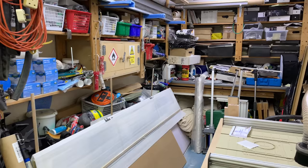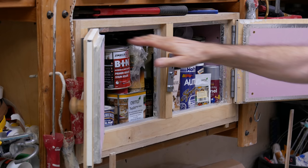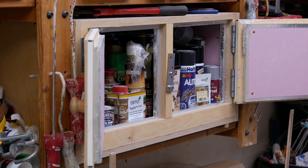Now, the fundamental problem, of course, is that workshops just don't lend themselves to being fireproof because, well, the raw materials are highly combustible. What we see as our woodpile, our stock, others would probably think of as a potential bonfire. It doesn't help either that we also use flammable materials, paint and thinners, oils and lacquers, waxes and varnishes, all quite literally fuel to the fire.